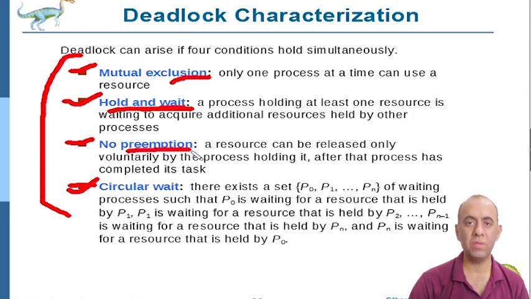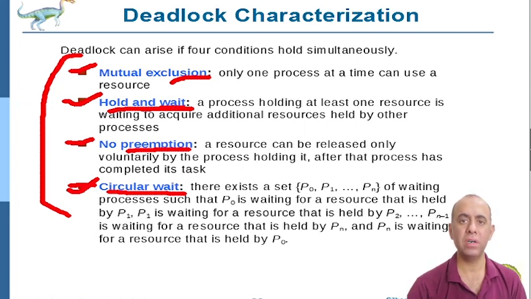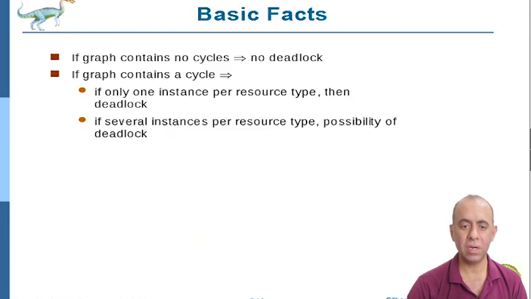Similarly, we say that whenever deadlock is feared, we simply take away the resource from a process to prevent a deadlock. Again, this is not always feasible. We cannot forcefully take a resource back from a process. Or we prevent a circular wait, and we have an algorithm running inside the operating system which looks for a circular wait kind of situation, and as soon as it is about to happen, the operating system tries to prevent that circular wait. Again, this is a difficult thing to achieve, but there is another method of doing this.